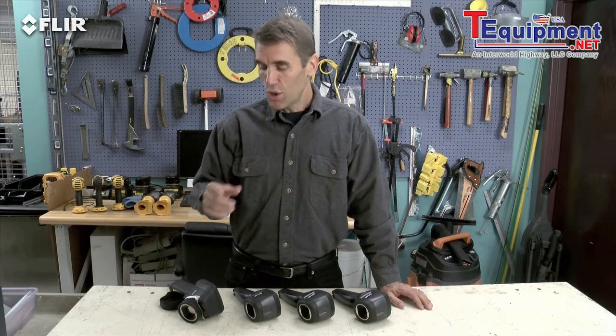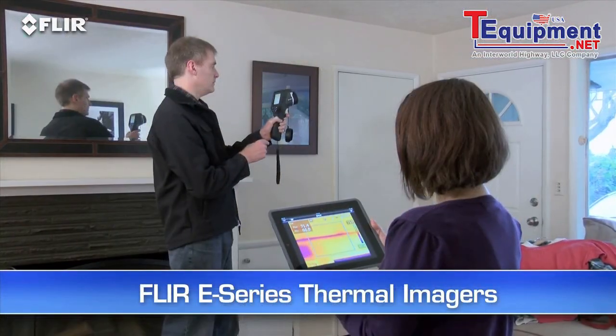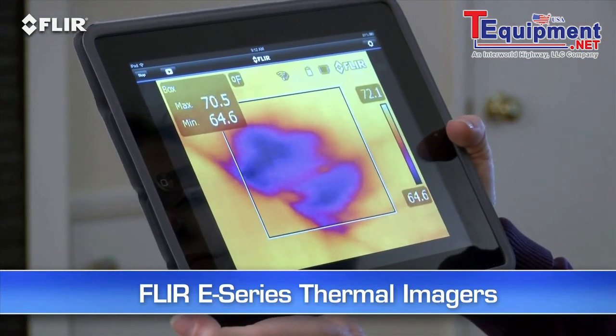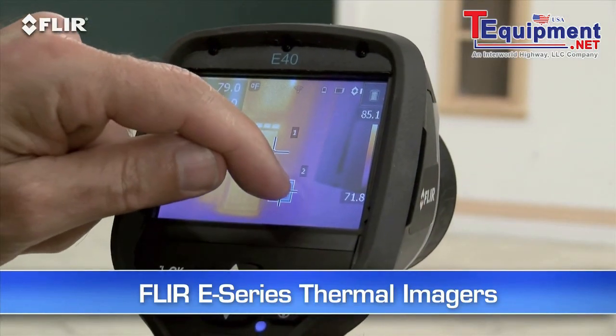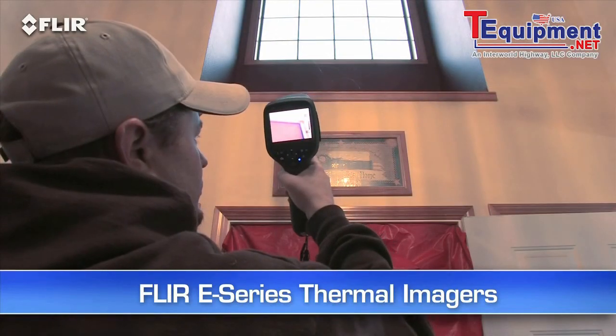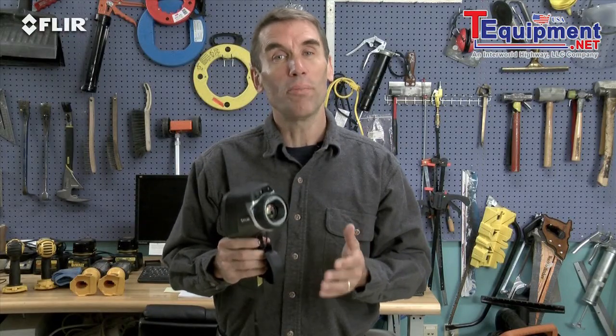Now, if you're going to use your camera a lot and you need reference photos to go along with your thermal images, you'll want to check out FLIR's e-series. They have a lot of productivity tools built into them to help you take care of more customers in less time, like wi-fi and bluetooth communication, more in-camera tools, and higher resolution and sensitivity options. Definitely the best performance in their class. So be sure to take a look before you decide to buy, just in case you might need a little more camera to grow your business.